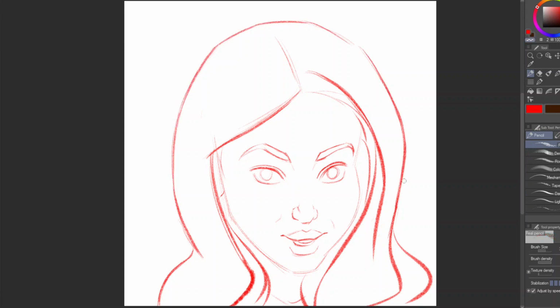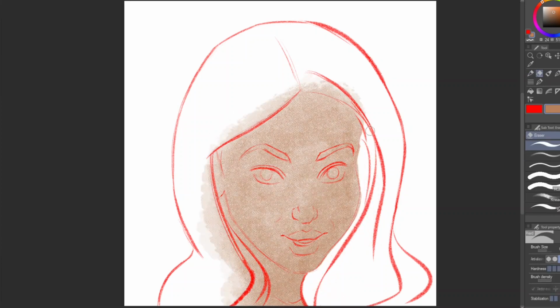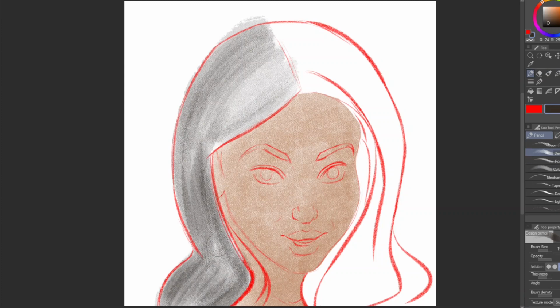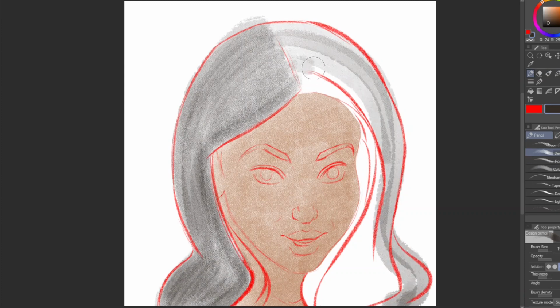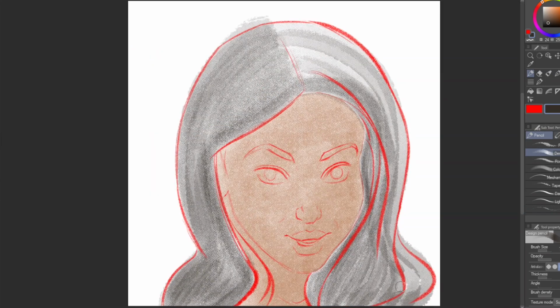So today I tried playing around with a few of the different settings for the pen tool in Clip Studio Paint, mainly using the realistic looking pencil, or the real pencil, the rough pencil, the colored pencil, and the design pencils. As far as their use, they all have a different feel to them, and they produce a very different look, in my opinion. I tend to like the more gritty and chalky look of the real and rough pencils.